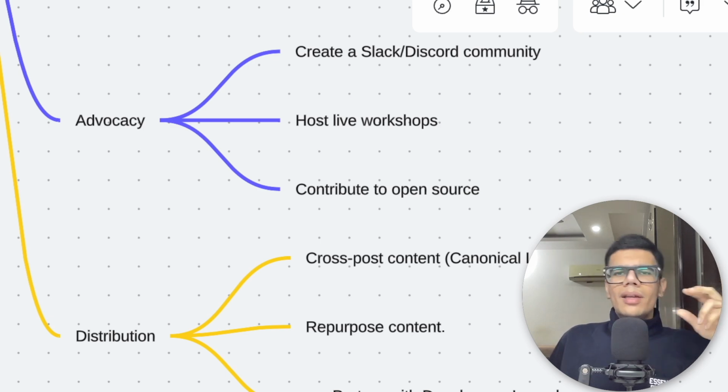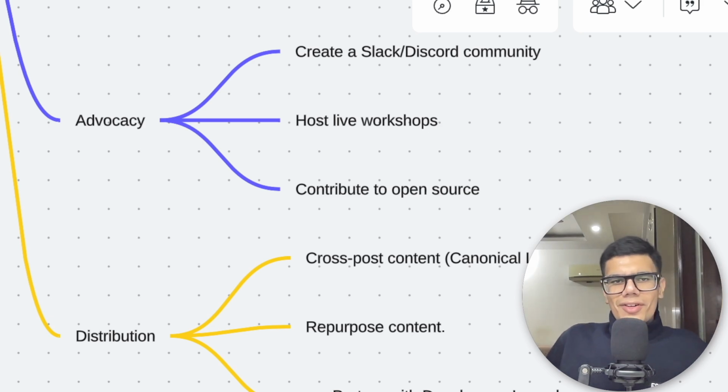For example, if you are a DevOps tool like Jenkins, you could host a live session called How to Automate Your CI/CD Pipeline in Under 30 Minutes. In this session, you walk the developers through building a pipeline step by step using your tool. By the end of it, not only will they understand your product, but they will have used it, because developers love direct interaction. They can ask questions, troubleshoot their bugs live in the session, and hear from your team. It builds so much trust and loyalty.